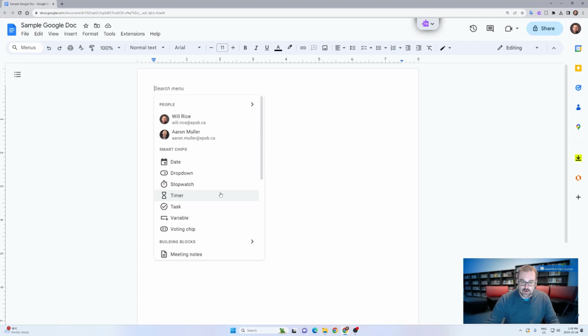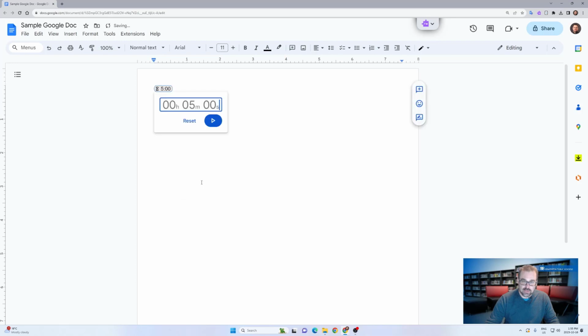And if you are interested in playing around with it, that's usually the best way to figure it out. I've actually heard of a lot of teachers that are adding the timer into a Google Doc for students, to give them a recommended idea that we're going to be doing this writing task and it should take you about 20 minutes. So the students can have that timer built right into the document as they're working, and they can pause and reset it if they need to, but it certainly gives them a way to follow along in that time while they continue writing in a document.